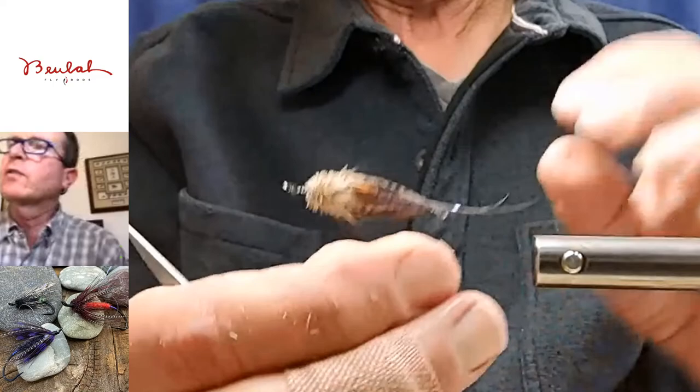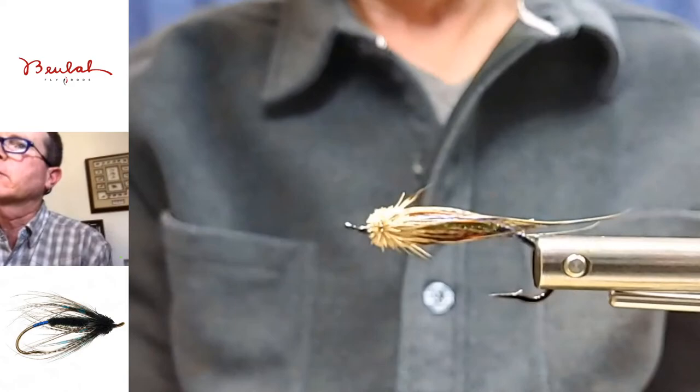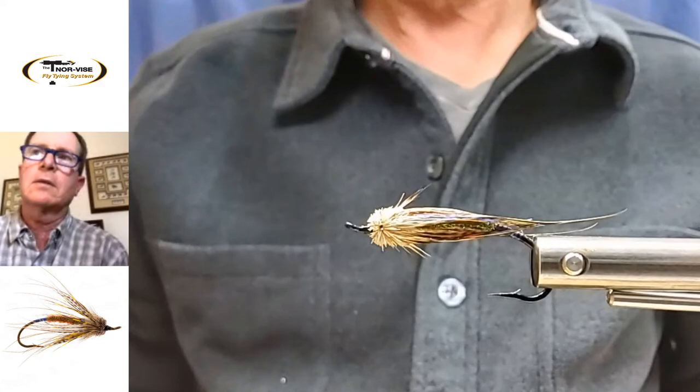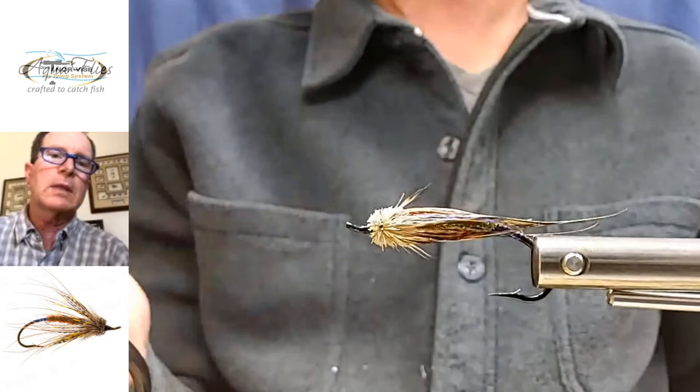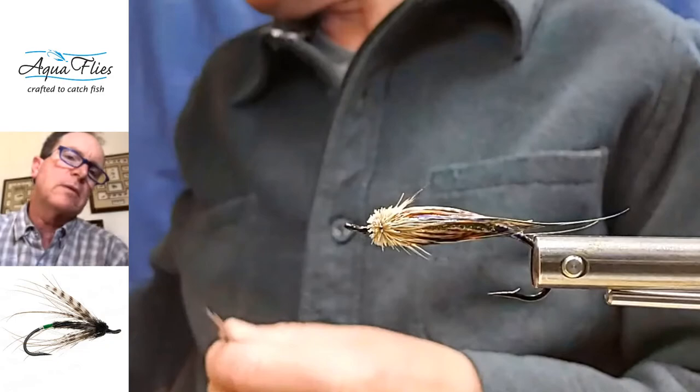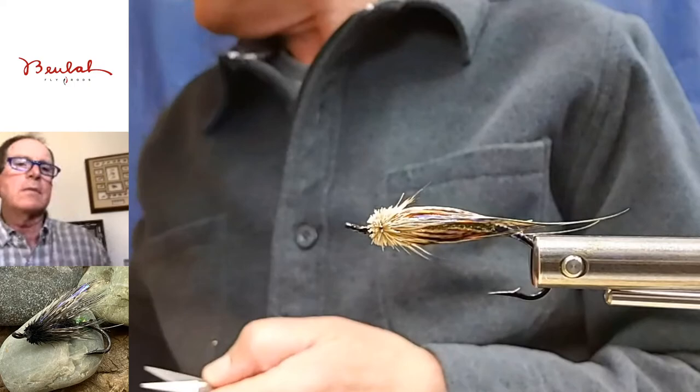So, Ed, I don't know if you heard what Bernie had to say, but he would recommend just continuing to trim with the scissors if you don't have a razor blade available. These are standard length. Do you prefer a certain style of scissors or brand? Yeah, tungsten carbide. And what I like to do on the tungsten carbide is, let me grab something to show you real quick. I have some really cheap diamond files.